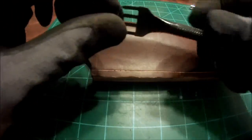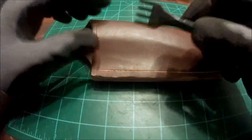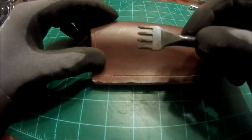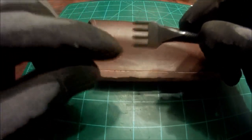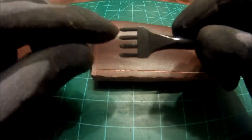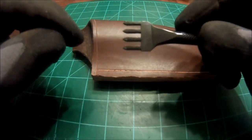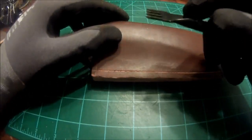It's kind of funny because in my last tutorial video I actually had somebody point out the fact that this was not the appropriate tool to mark my holes with, and it just kind of made me laugh because not entirely sure if you noticed this, but these things are equally spaced and will do the job just fine. You don't have to have the perfect tool for the job every time.